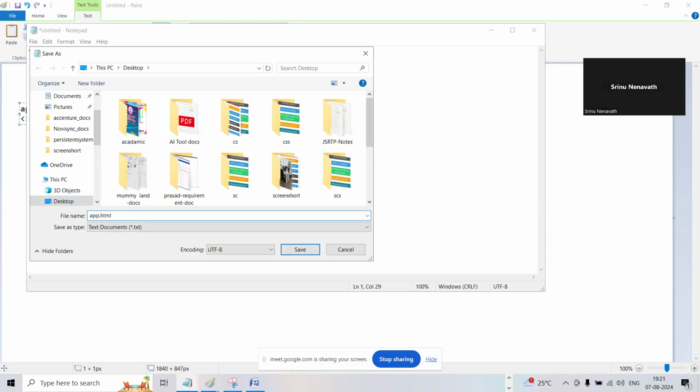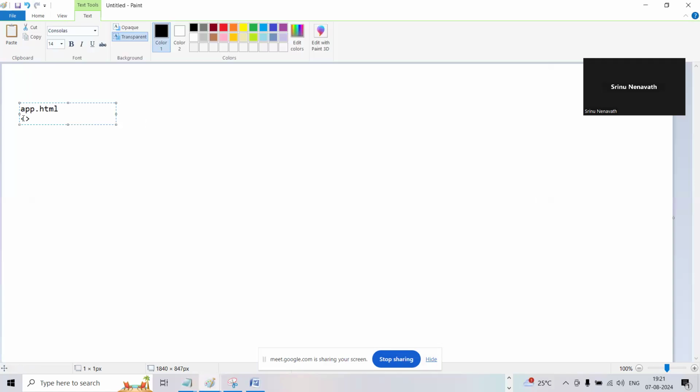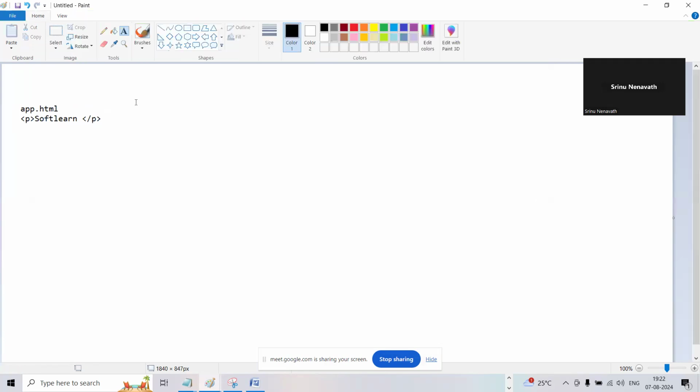This is the HTML tag, right? HTML page. Same as that, I'm going to create the P tag, and inside that P tag I'm going to write some content, right guys. This is the close tag of P, right? So similarly, what should I do next, guys?